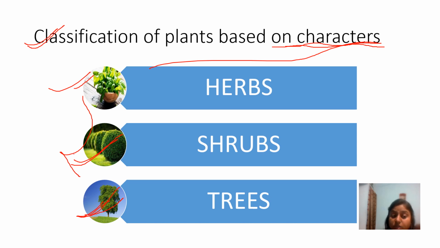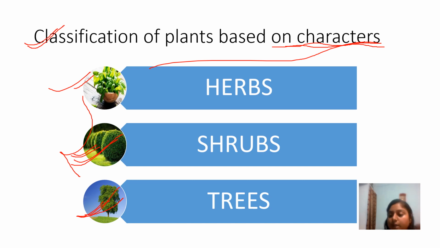Okay, now see in this picture. I think you all have seen this type of plant. An example of shrubs is the lemon plant, and the jasmine plant. There are lots of plants which come under the shrubs, and we all know that trees are like the mango tree, banana, apple tree, coconut tree, neem tree, peepal tree. There are lots of trees, and we are all familiar with trees.